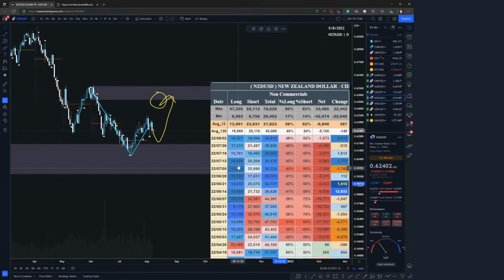So they added 2k. Now in the last 1 to 3 weeks, they are actually adding long positions, and we can see they are closing the shorts. They have closed the shorts from here, from the beginning of June. They had 32k here on the top of the shorts, and they are still closing it.